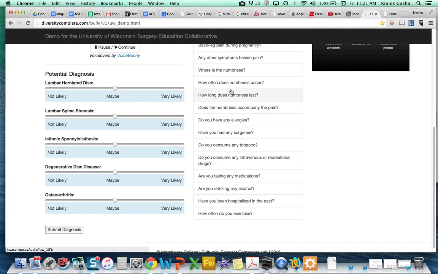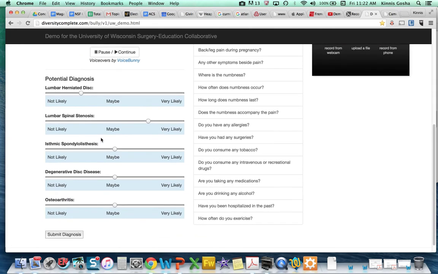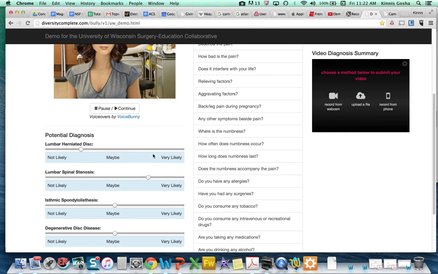So if someone asks a particular question and they get a particular answer, like "Yes, it was like this, but it went away gradually after the child was born," a certain response may make that student feel, okay, I think it's more likely that this is the diagnosis and less likely that that is the diagnosis. We can have a back end created so that they get points for making sure that they adjust their slider after each question or specific questions.